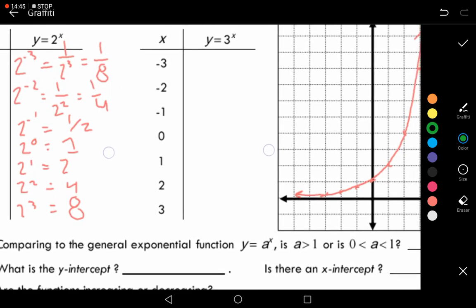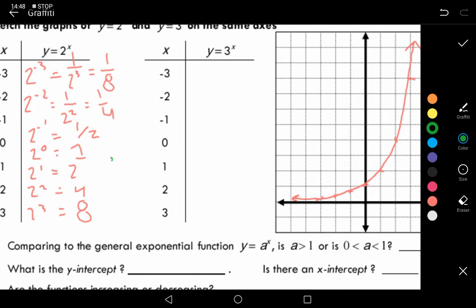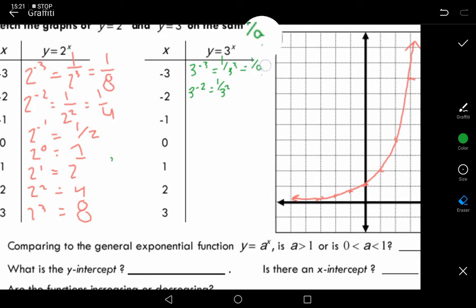So now we're going to do the same thing with y equals 3 to the power of x. So again, you are replacing the exponent with the x value it tells you. We know that we can flip the fraction to make the exponent positive, so we don't even need to use our calculator here. Notice how my base isn't changing, it's just my exponent. And I did that wrong. Why do I always... It's only 3 to the power of 3 that I mess up.